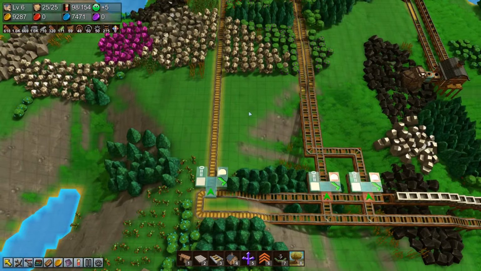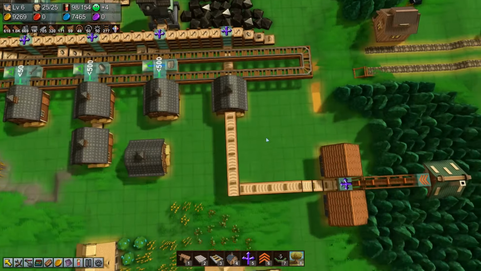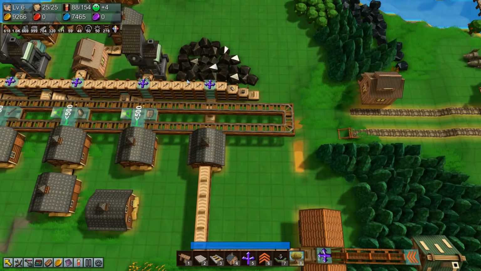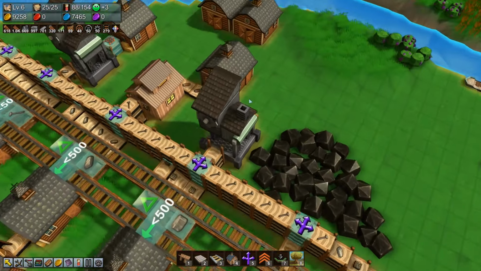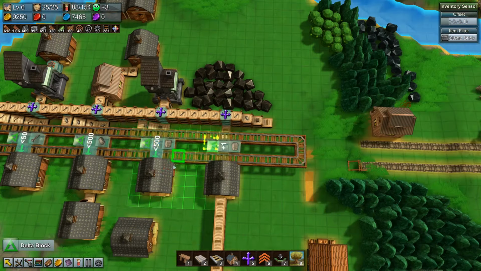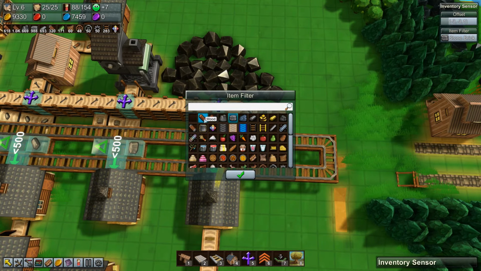Right. And then we want to go down here to where we have our wood, and let's stop this. We're still using wood somewhere. Oh yeah, we're using rail tracks, that's why. Okay, boom, boom, and boom, like so. And great. And you want to be detecting that, and you want to be set to wooden logs.